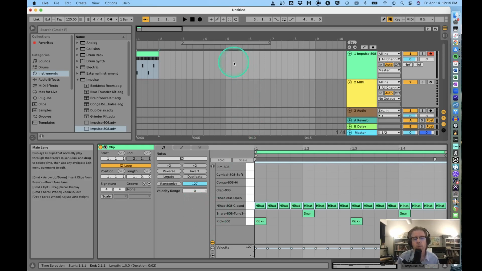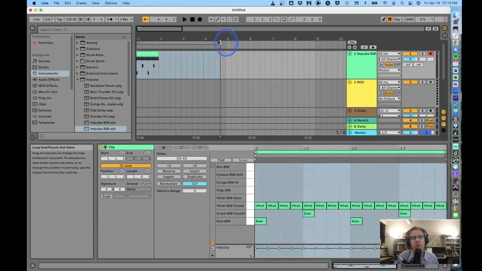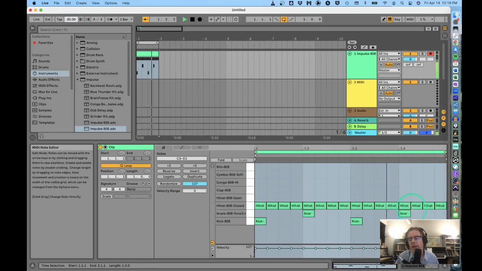If I wanted to loop this sequence, I can go over here to my loop selector ribbon, shorten it to be my one measure region, and select the loop button at the top of my Ableton nav bar. I apparently went back to 120, I'm not sure why, so I'm gonna lower that back down to 80. And as it's looping, I can make adjustments.